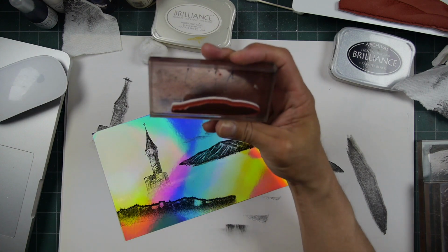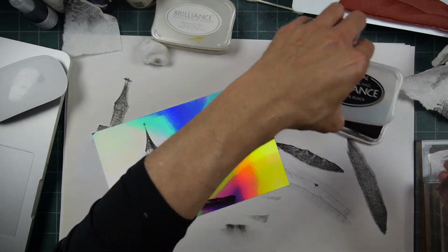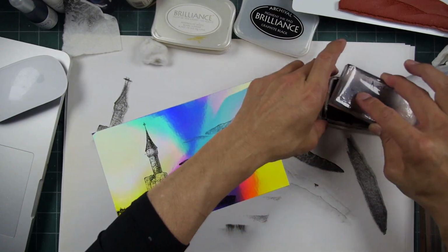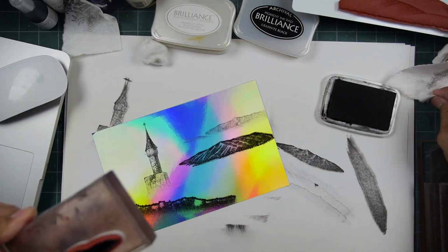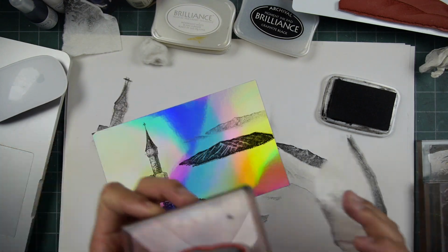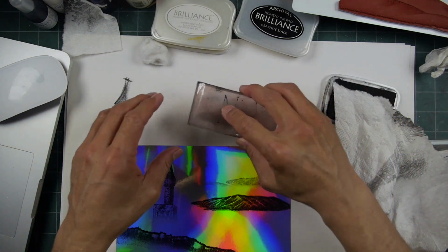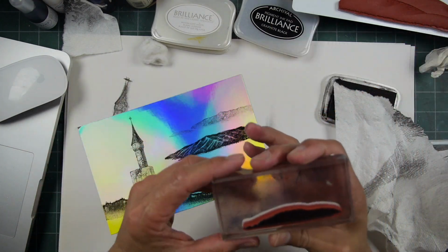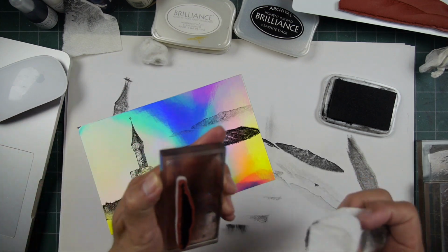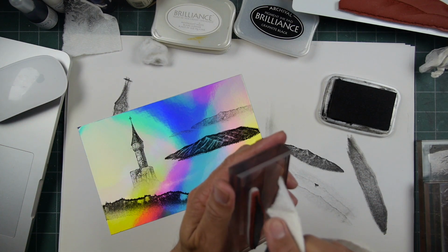Okay, go down like that. Okay, now this is what I was talking about. Maybe I should have left things a little bit darker over here. Let's do it this way too. Okay, let's blot this off a little bit like that. Okay, and then let's say this side right here will be on the interior. I'm going to wipe it off right in here a little bit more.